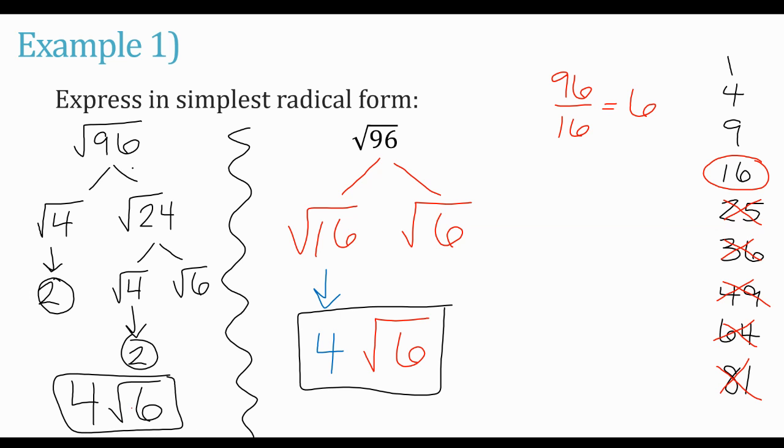So you can use this method if you want to, but you can see that it's an extra step involved. But I know it might not be the easiest thing to find the largest perfect square that can go into your radicand. So either method will work as long as you recognize that you have to simplify this radical over here because it could be simplified. We couldn't do that over here, but we can do that over here. So that's why I prefer this method, because less steps and less places to make mistakes. All right, let's take a look at one more.